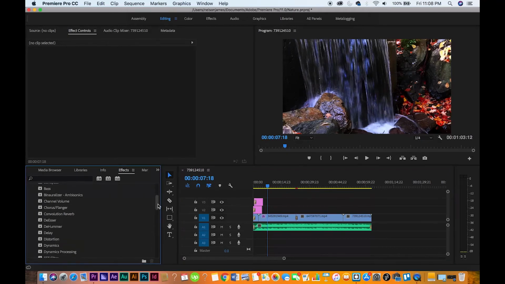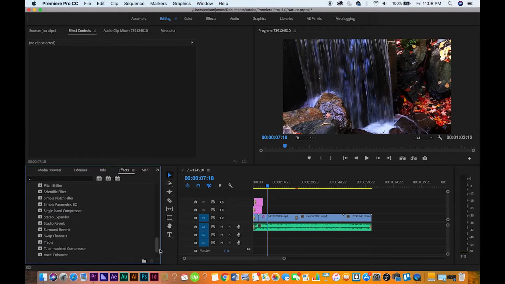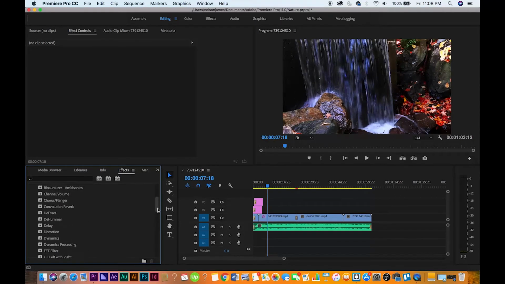Some other effects you'll see, we have a dehummer or distortion effect. So if you wanted to make someone sound like, let's say, a robot or something, these are different things you can do with these effects. I also have what's called a vocal enhancer effect, which I've used from time to time, and a ton of different other effects. Again, effects is something that's a little bit tricky, but you pretty much learn how to use effects as you work with the software.